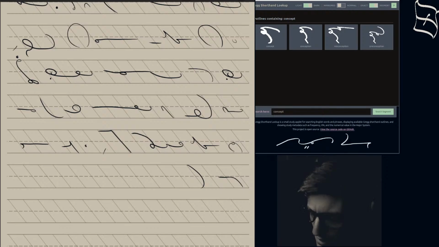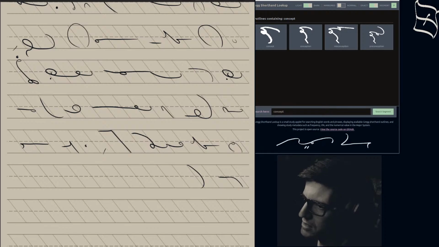CD projects, Gregg, and I did not push the changes. There we go. So now it's going to be a little glitchy for a little second. Okay, I think it's back to normal. So that's conceptual.